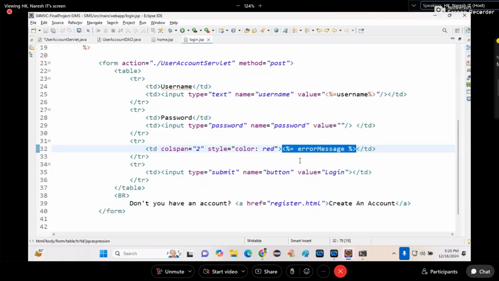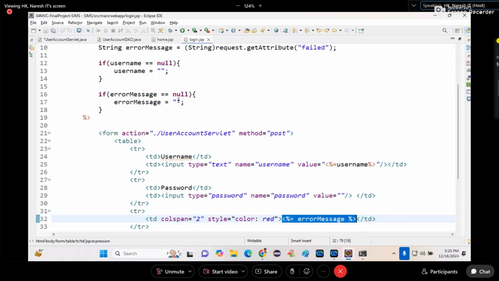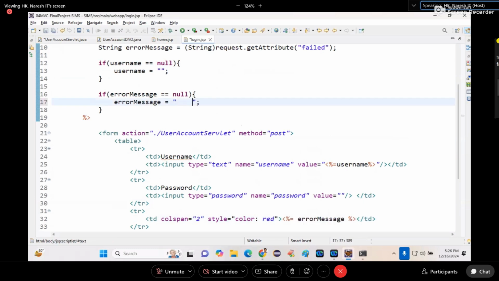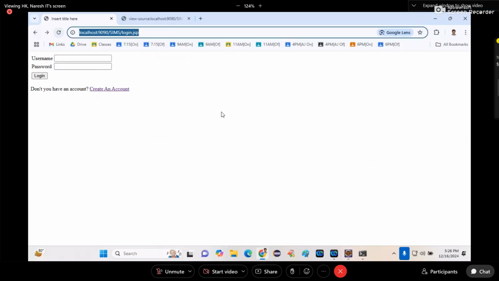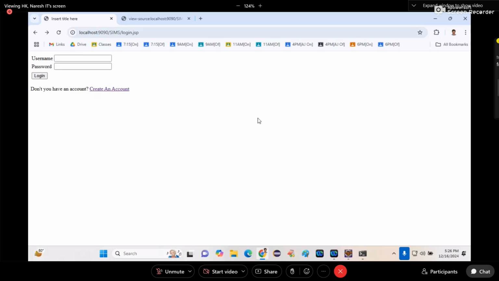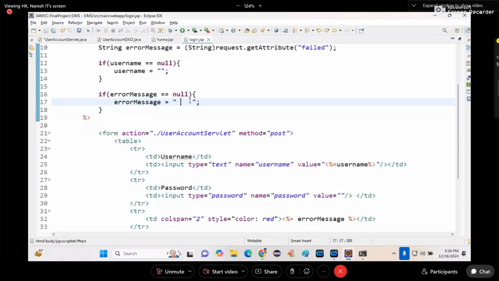Or else, if I write the error message with spaces, will the spaces be considered? Not considered. Okay, now I gave empty, some spaces I added. It's not considered.